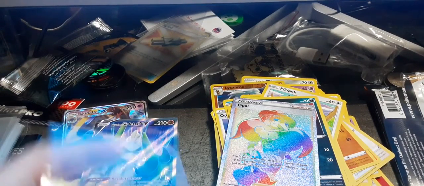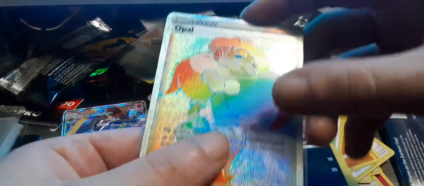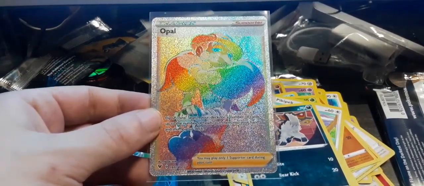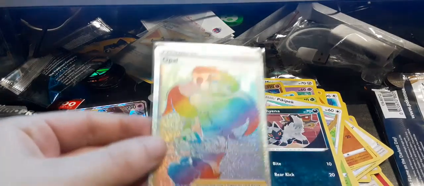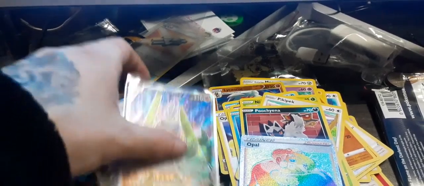Guys. Oh my gosh. I have never in my life pulled a rainbow rare from anything. Oh, we just pulled a rainbow rare Opal. 197 out of 185. Oh my gosh, guys. Like, this is... Wow. I just got the best Orbeetle V-Box.